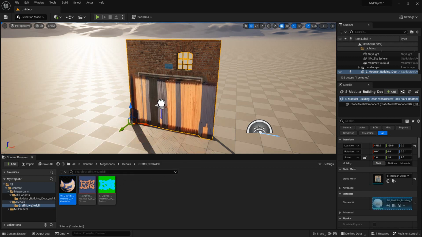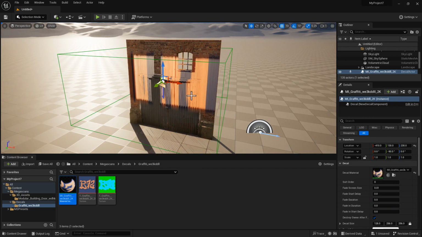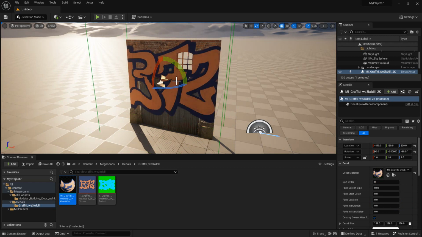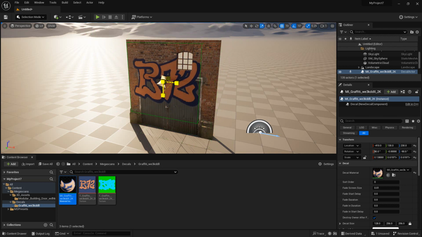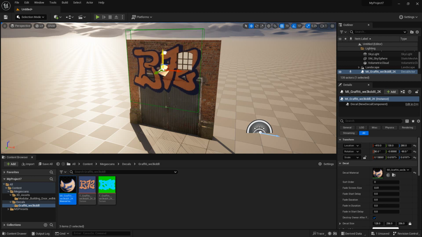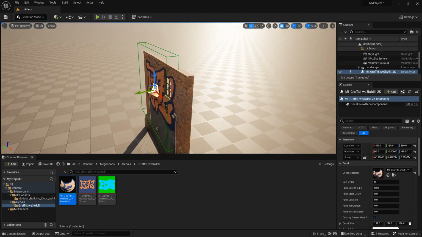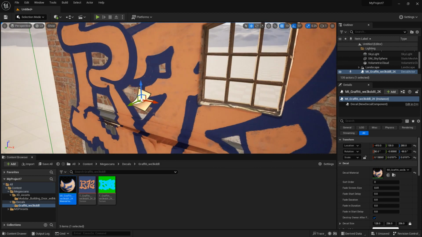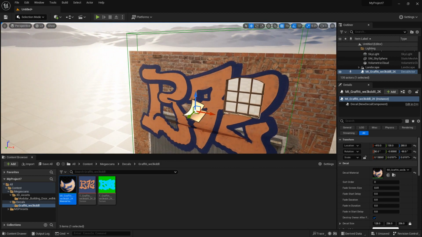So click and hold, move. It looks off like that. So what we want to do is to work on rotating it to make it work for the scene. So you change the rotation, you change the scale. Of course, the shortcuts are W for translation, E for rotation, and R for scale. Okay. Right now, it looks fantastic. It's pretty awesome. Working with decals has never been as easy.